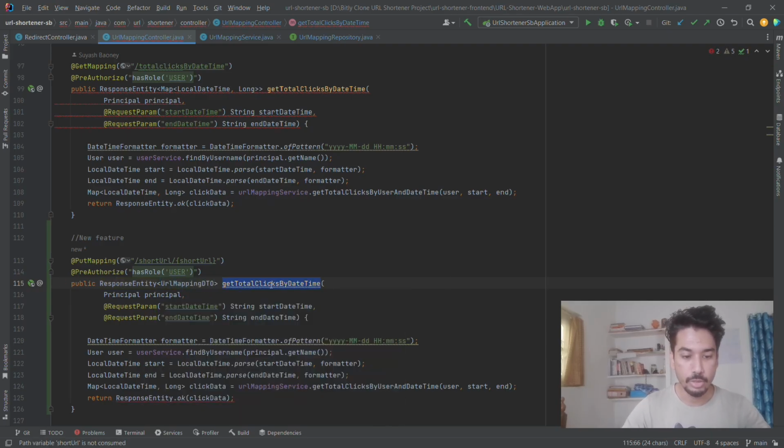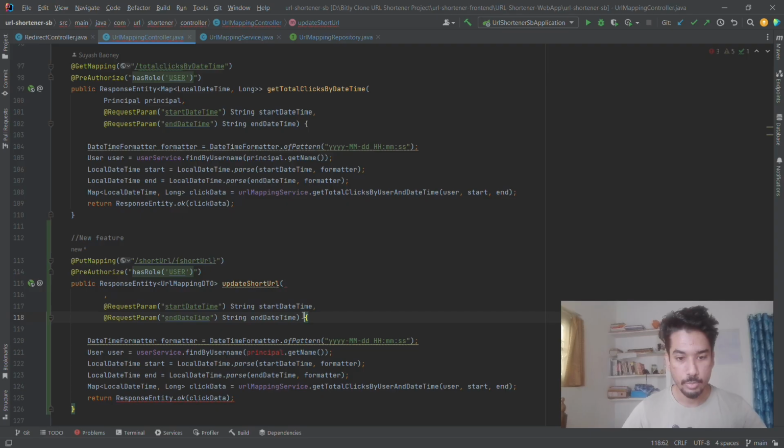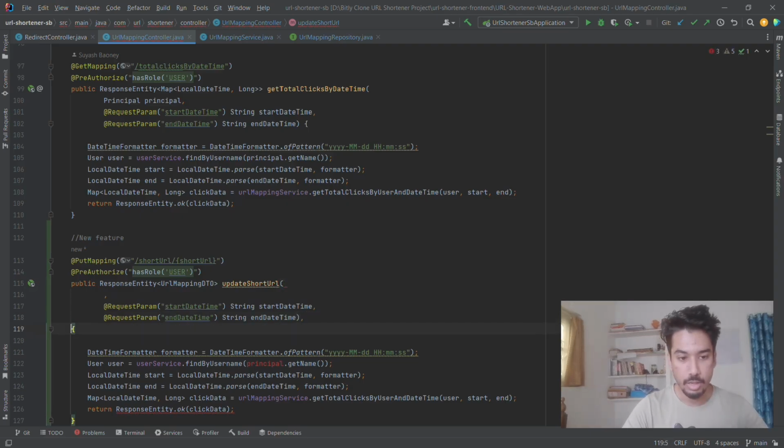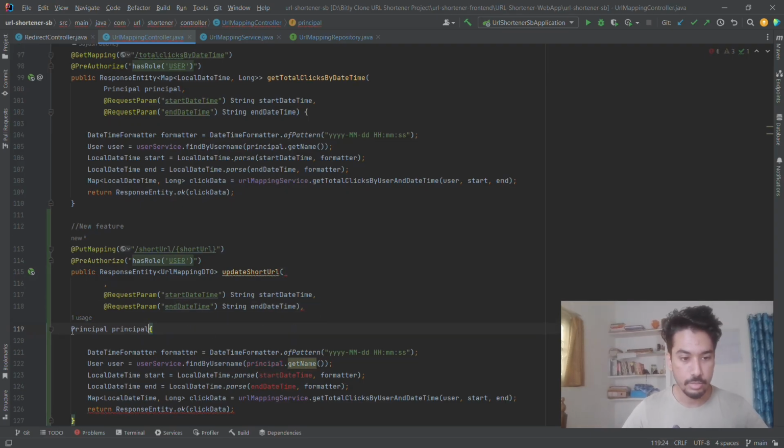I'm going to change the name of this method to updateShortURL, because it's a basic update operation. I'm going to cut it from here and pass it after the two parameters.